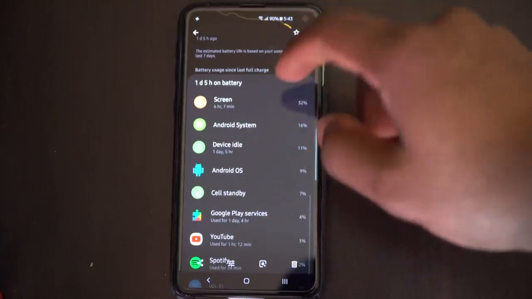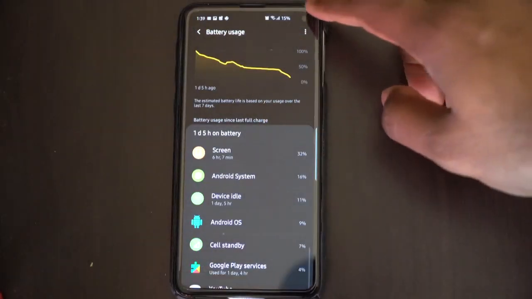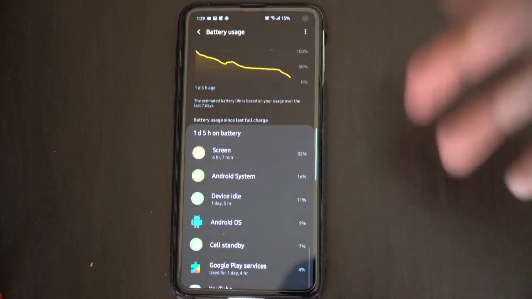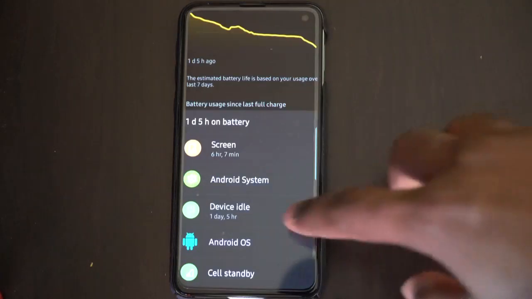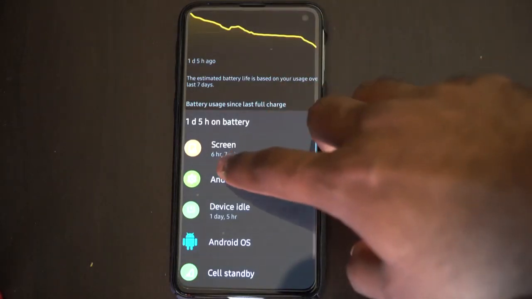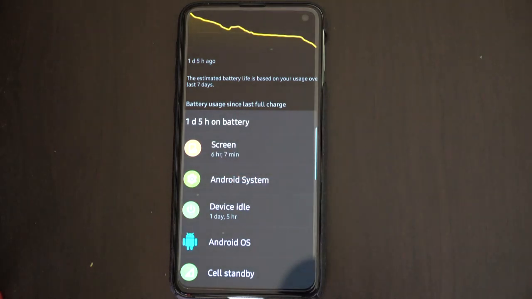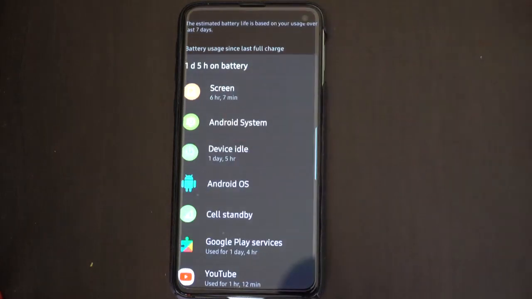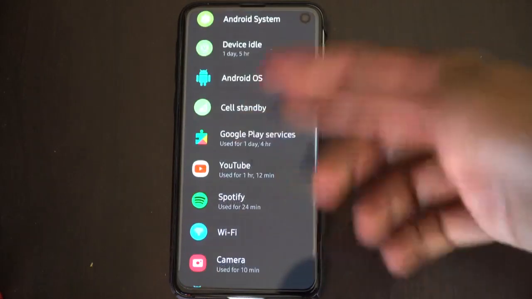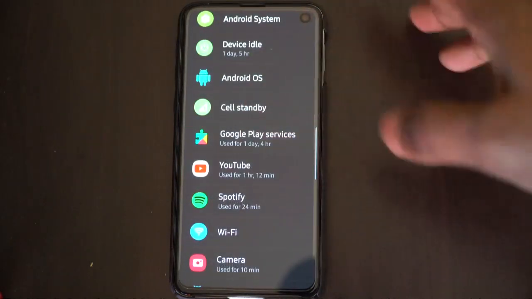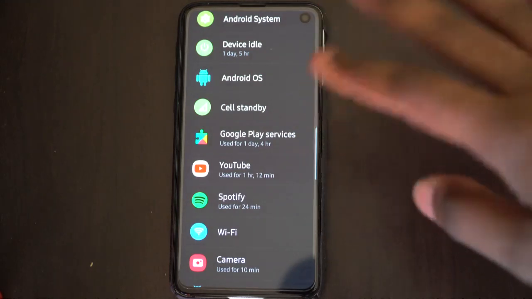Now this is the battery usage at 15%, minus the 10% for the bump, which is about 5%. The total screen usage is about 6 hours and 7 minutes, and the idle time is a day and 5 hours. So this is the total usage that I had. You can expect somewhere around here.